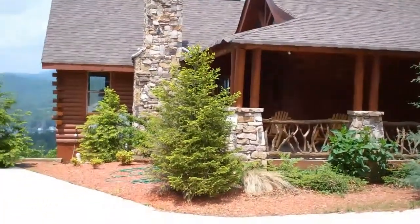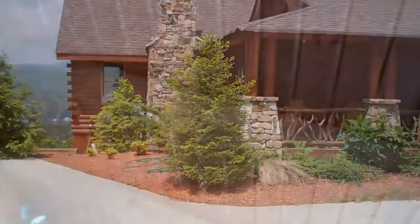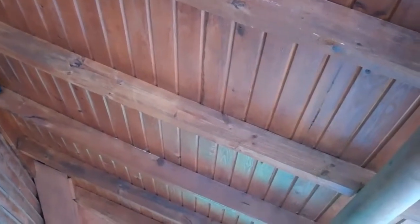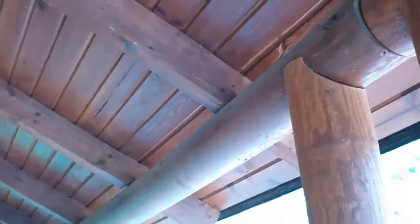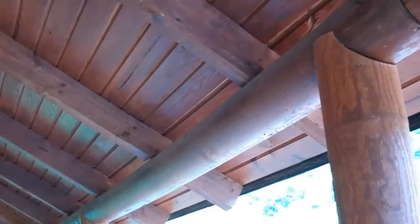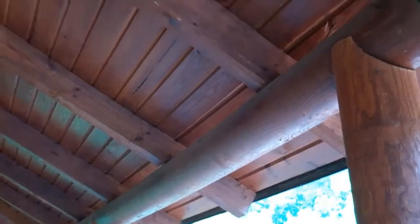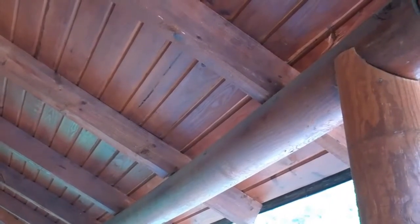On this side is the fireplace and game room. Great looking home. Notice the 5/4 by 6 T&G that we put over the rafters. We make that. That's all out of yellow pine. And the rafters are notched to come down into the porch header so that this house is basically tied together. It would take something like Hit Tuscaloosa to pull this thing apart. This is really well built.